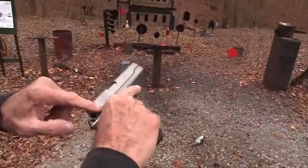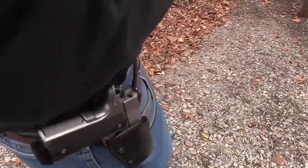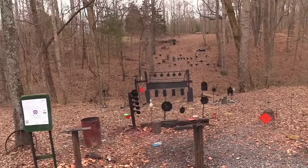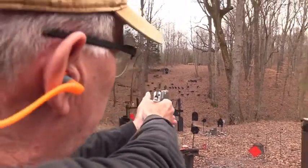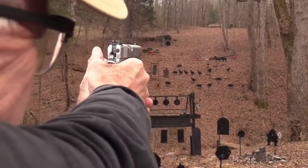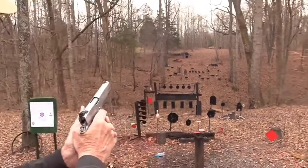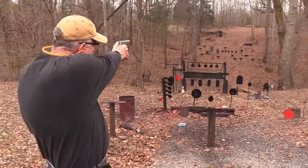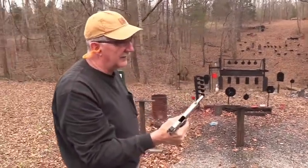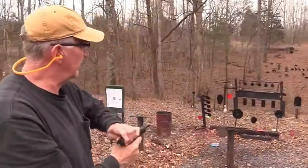Pretty nice. And one thing I prefer about this one, it doesn't have that ambi safety to hit my knuckle. Let's put it in the holster here. Oh, we have a 2-liter. We have neglected. Let's just take him out. How about that? Yeah. And what about that red plate on the right over there? All right, I love that sound. And the gong. Sweet sound. I think there's a mag left. Let's put some on the gong with this thing. Over there. And also, let's try that red plate on the right.